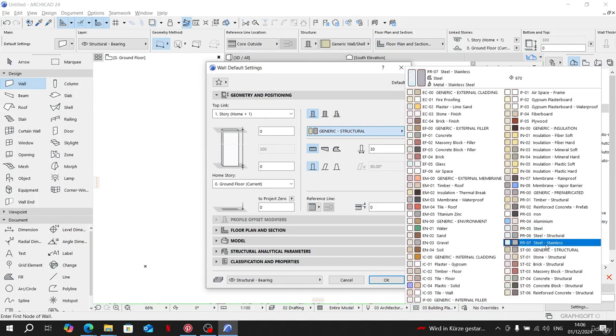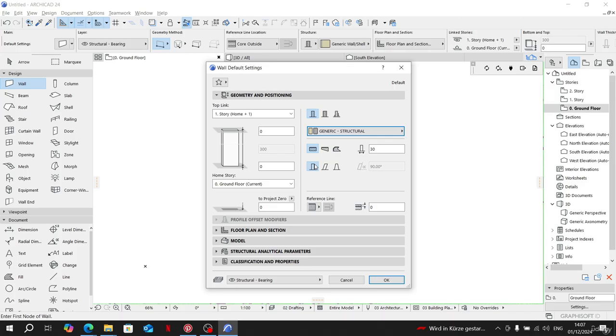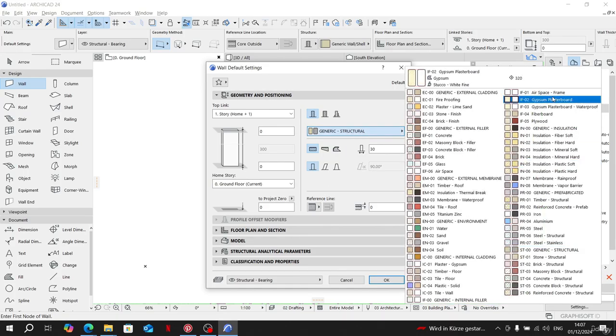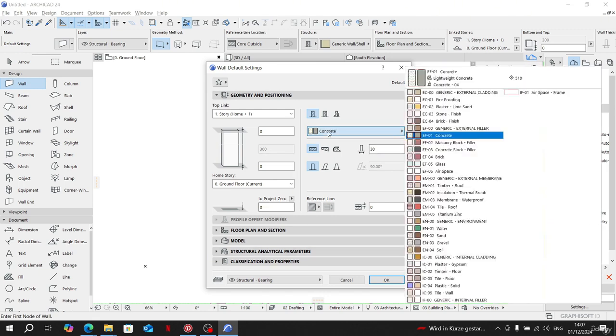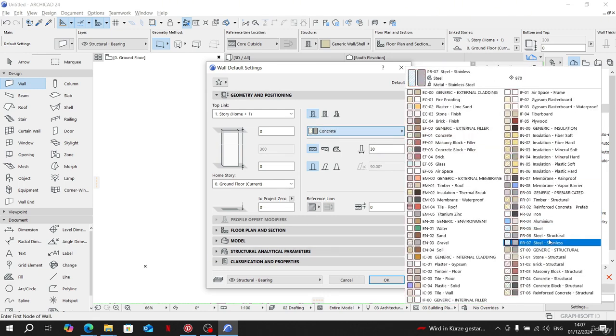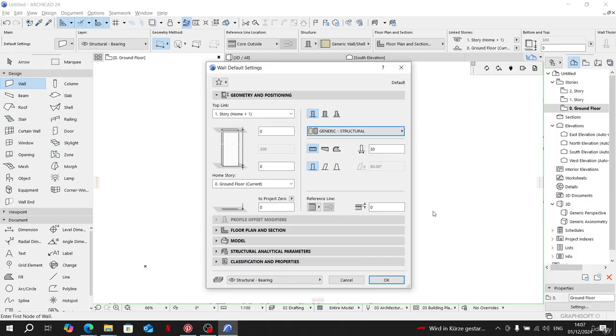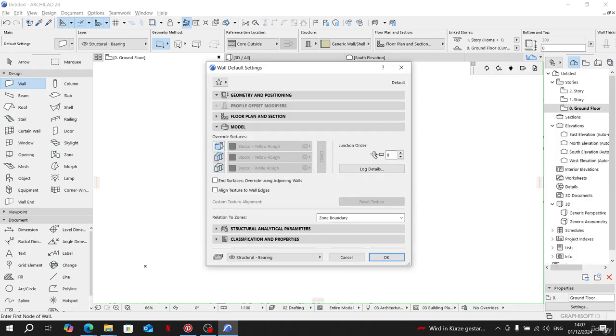You can keep it or change it with other concrete, for example, but you don't need to worry about this one because we can change the model for each face of our wall. We're going to do that later on.